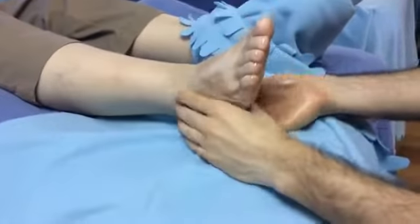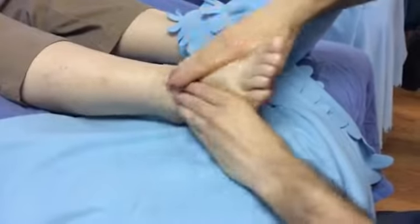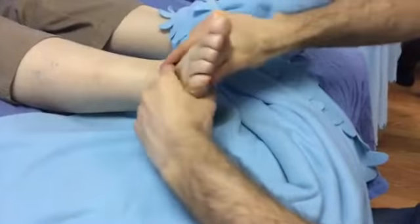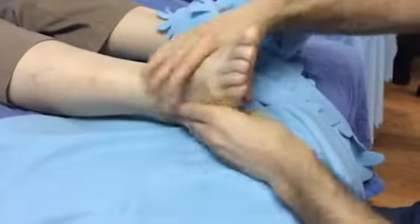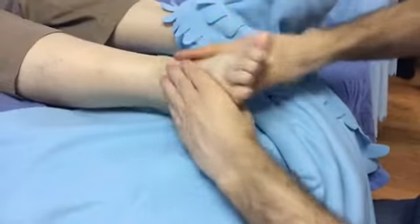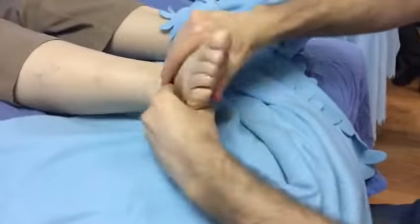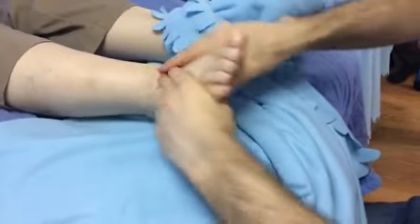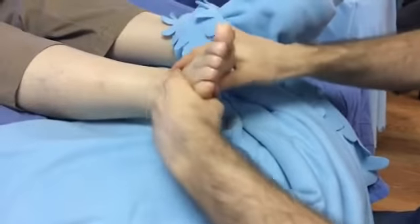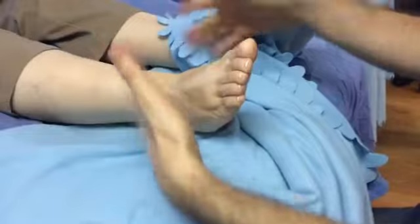After that, we're going to do our dorsal ankle pump, bringing the fingers to the lateral aspect of the groin reflexes. We're going to pump all the way across three times, going from the lateral malleolus to the medial malleolus. That dorsal ankle is the bridge between the two, and we're knocking all the congestion off that bridge. Think of all those fallopian tube, vas deferens reflexes. It gets all mossy, all craggy in here. We just want to clean that up, sweep that out.